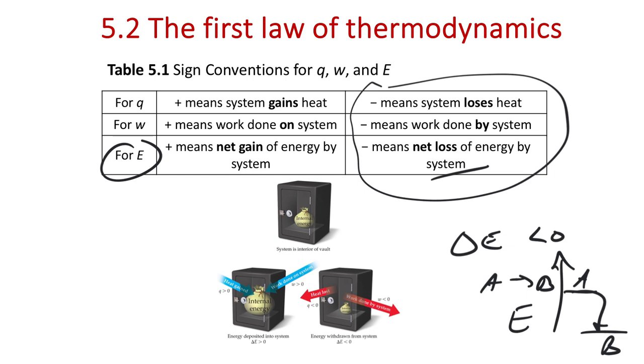And then Q being negative means the system loses heat. Where does it lose the heat to? To the surroundings. So the surroundings receives the heat that's lost by the reaction. And the same thing, if the reaction releases work, if the reaction uses its energy to power something into motion, that's the W being negative by the system. So the work sign for the system is negative. And where does the work go to? It goes to moving the surroundings. So we're kind of thinking here, we have a system, we have the surroundings. And this is a complicated thing.